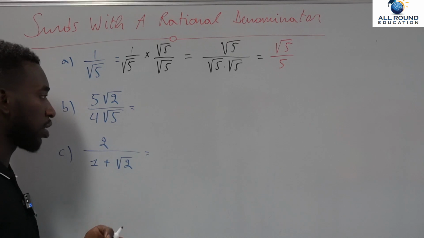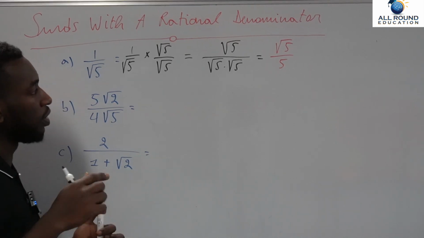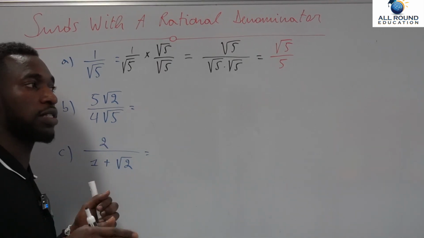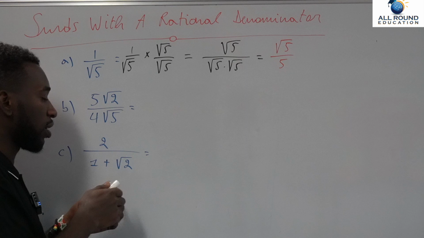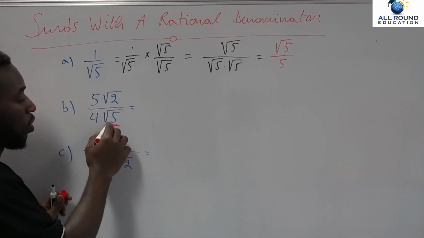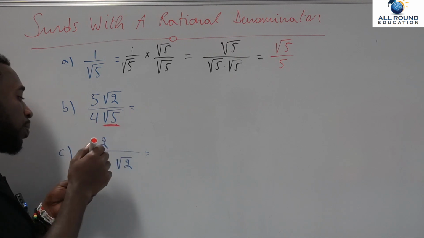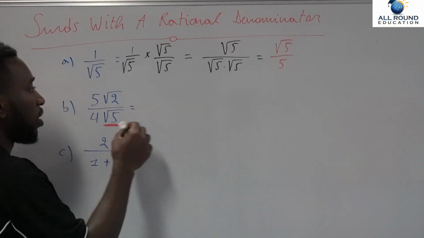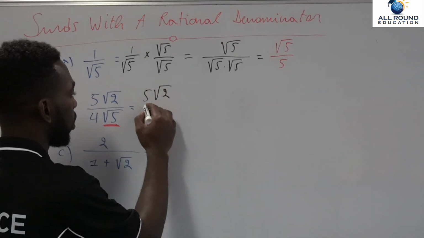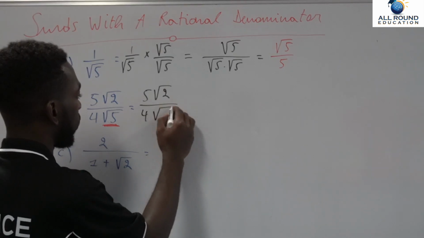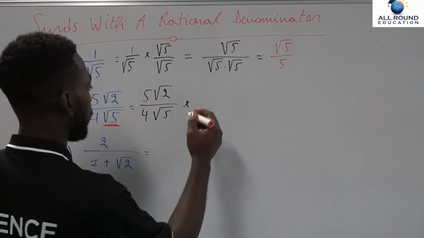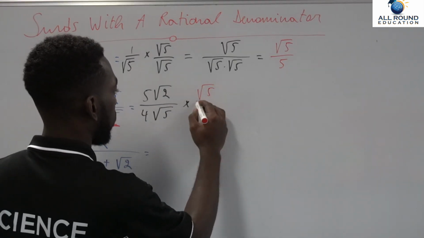Now let's look at the second example, which is a little bit different from the first one. However, there's not much we do, because the question is still to rationalize the denominator. So we are interested in whatever surd we have at the bottom. The surd that we have at the bottom is this square root of 5. This is the interesting part that we need. Once you have identified that, I'm going to copy this again, and because we're interested in 5, you times by root 5.